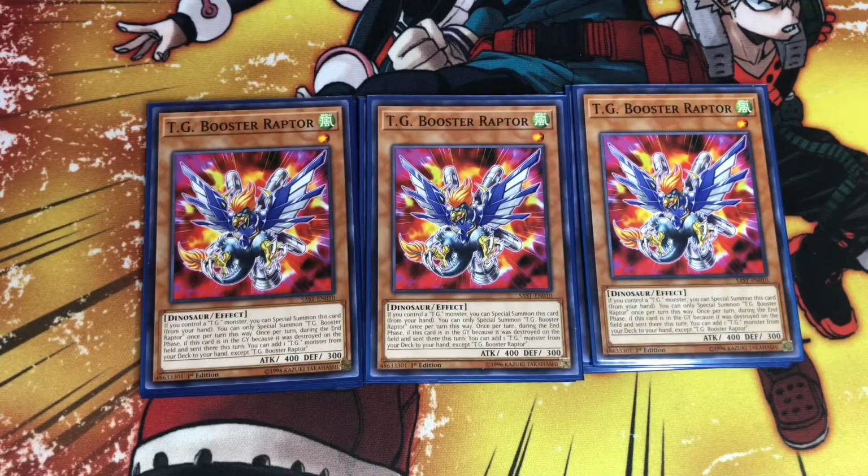All he requires is you to have a TG monster on your side of the field, and then you can special summon him out onto the field. He also has the effect that the TGs have, where if they're destroyed on the field and sent to the graveyard this turn, you can add a TG monster from your deck to your hand, except a copy of itself, during the end phase of that turn. They're kind of like Gokis in a sense, except just for TG monsters, and it happens during the end phase, to put it in modern terms.